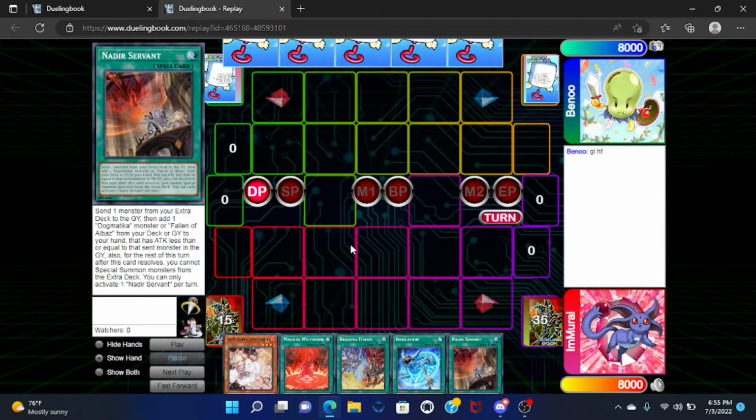So, I got a couple of games here. This is versus Dinos in Ranked DB. We're playing an Invoked, a Branded, and a Dogmatikia engine. I'll show it at the end of the video if you're interested.